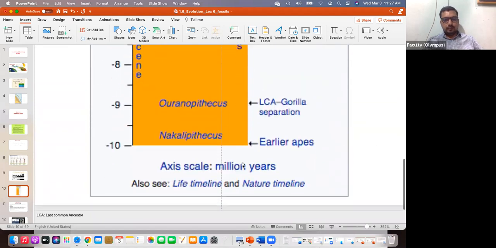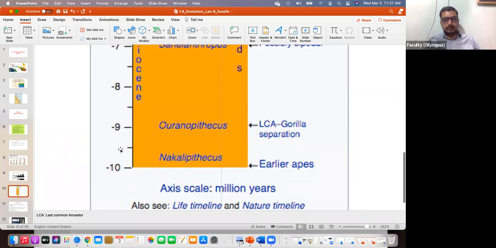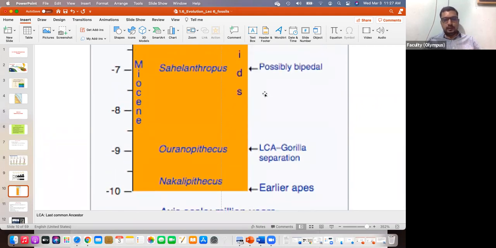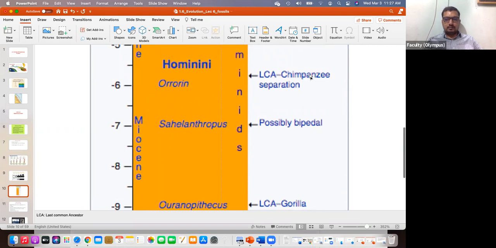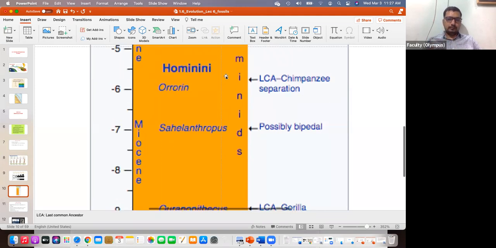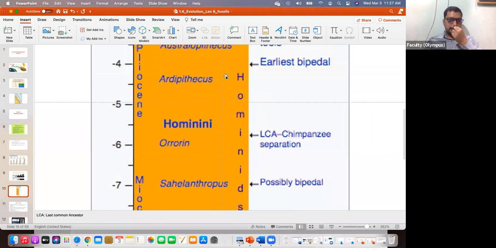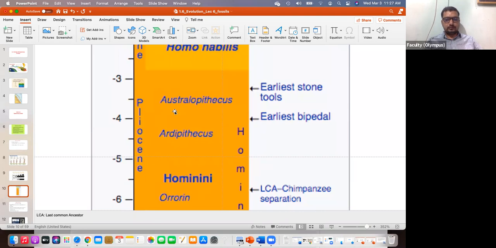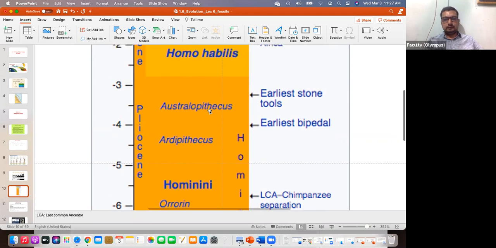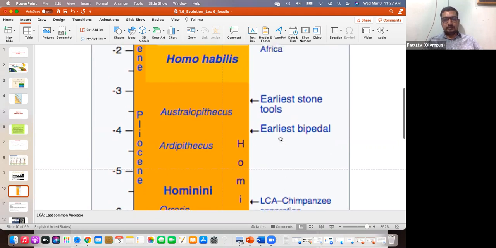The timeline of hominids. So millions of years, approximately started with 10 million years, 9 million years, etc. So this is where apes were there, gorilla-like separation probably what happened. Okay, chimpanzees got evolved probably from this period. So the one we are interested is after this chimpanzees, Ardipithecus I mentioned, not in the syllabus of course, Australopithecus. Between this 4 and 3 million years, probably Australopithecus has started. So bipedalism, earliest bipedalism might have started before Australopithecus because Australopithecus is already bipedal. So probably bipedalism has started here.